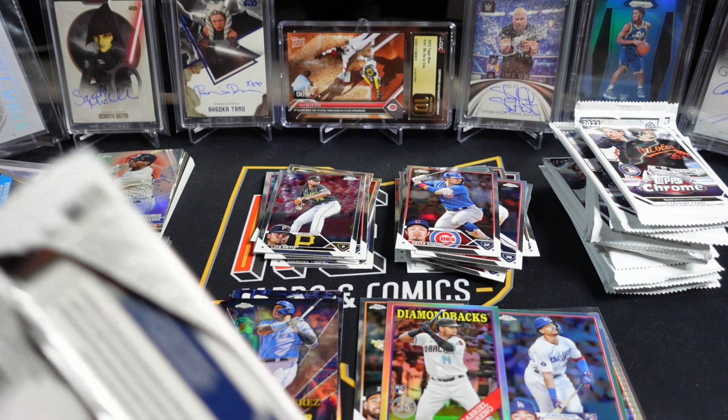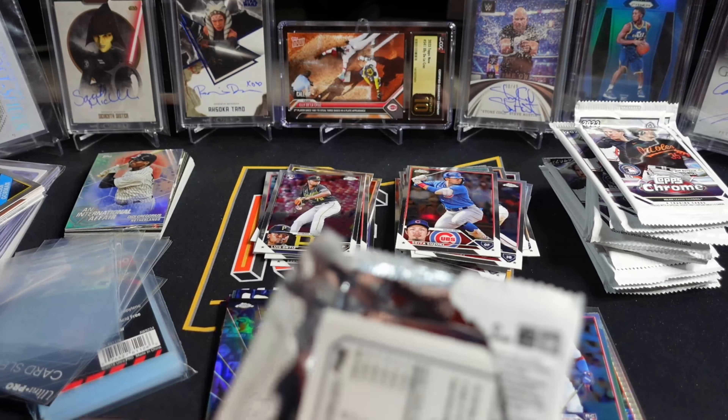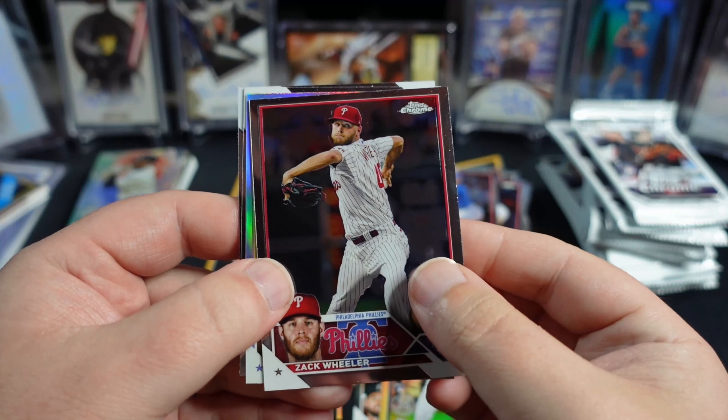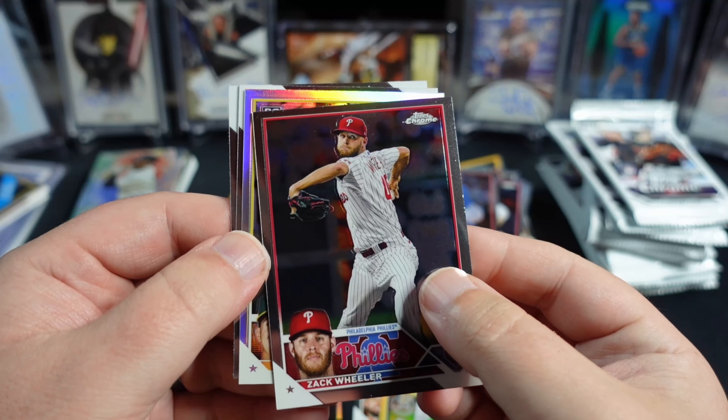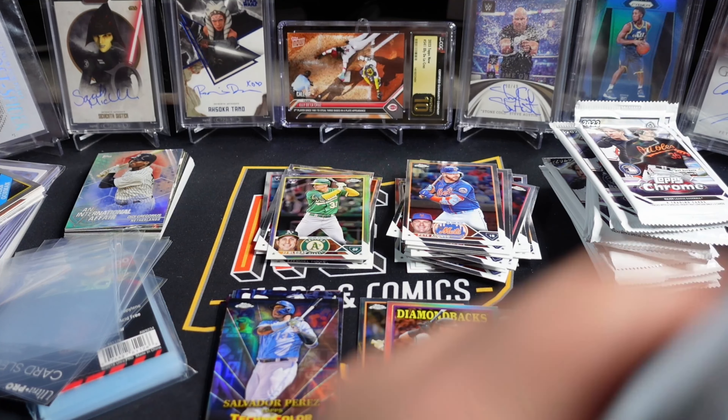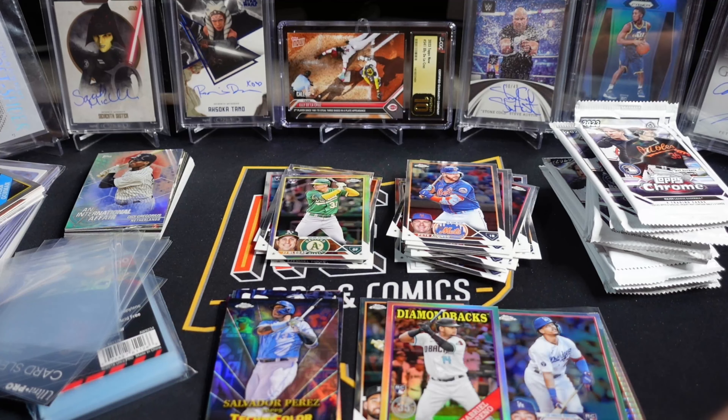Technicolor and the Future Stars have been about a one-per-box situation. I do have one jumbo box — if I rip that, I will not count it into this project. Got a rookie refractor here, some random Oakland A. Pete Alonso and Taylor Ward. I don't expect to hit like an Acuna or Otani out of every single box, but I know I've pulled Tristan Casas — he's been really hot lately. Another Prism, JT Realmuto.